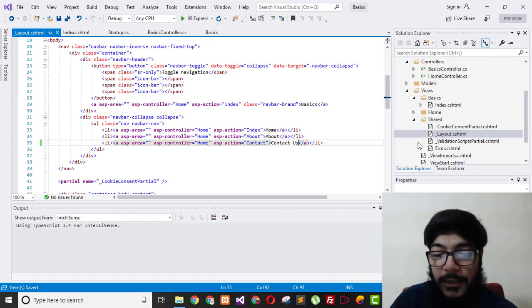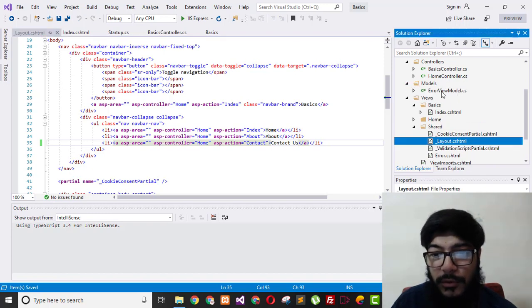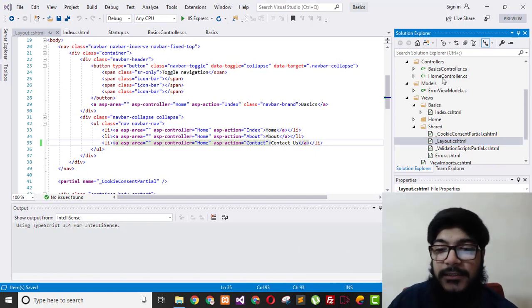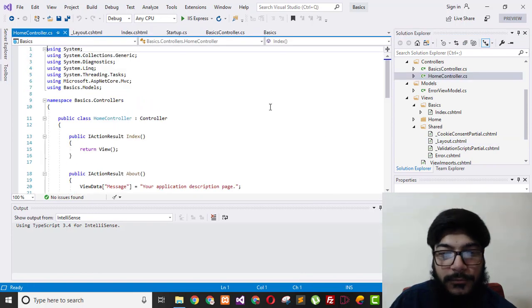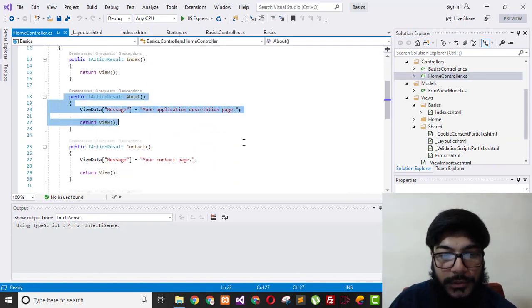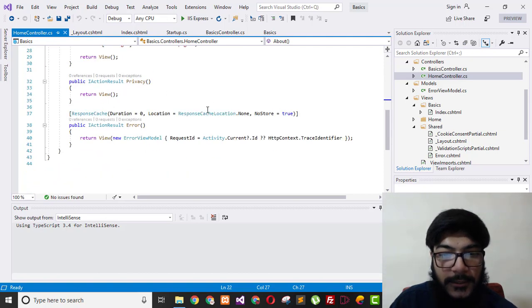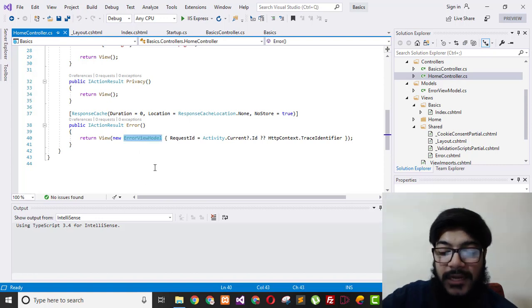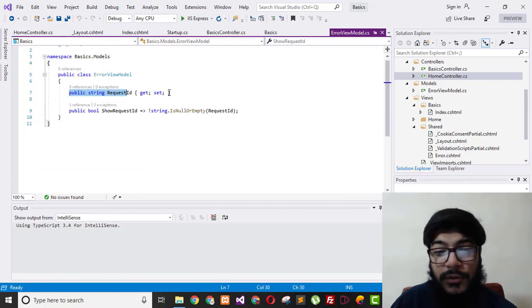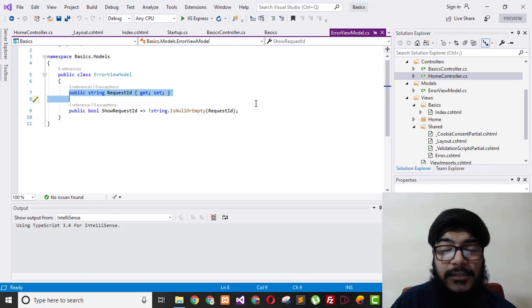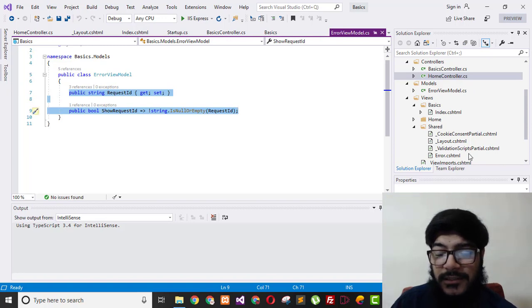Okay, you can create models. We already have created views and controller. Now you can create your own model, and the rest of the things are the same. Let's see their own created home controller. Here you can see how the structure works. Okay, they don't use any model right now, just the error model. Let's press F12 and inspect this. Here you can see the model structure is the same as we have created in ASP.NET MVC. The rest of the things are the same.